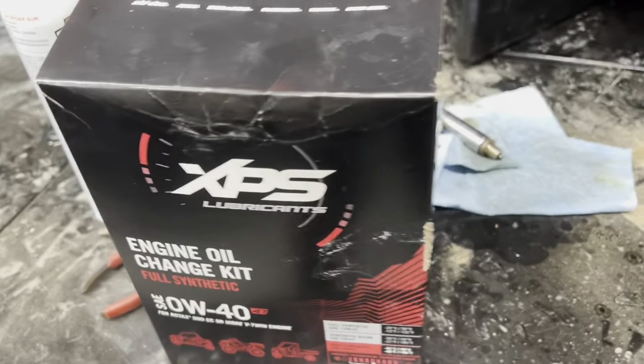If you have a Can-Am, Polaris does it, CF Moto does it. There's a lot of companies that do it now. It's an oil change kit that has everything in it. So you're sure to have the right oil, the right oil filter, like in these XPS kits from Can-Am.